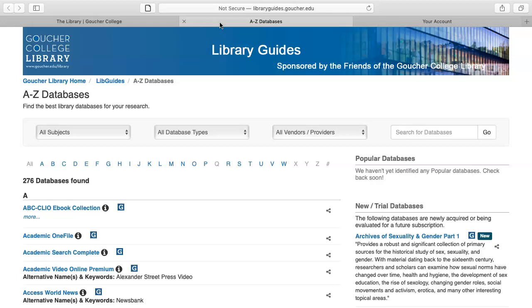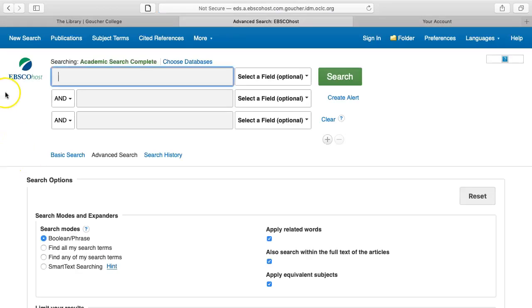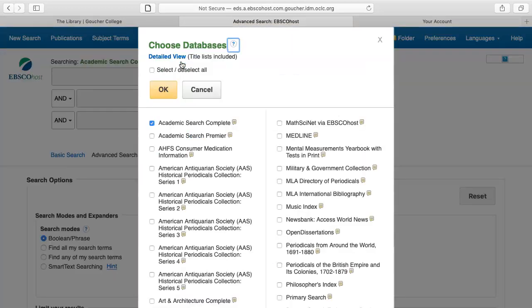I'm going to search the database Academic Search Complete. It's a multidisciplinary database, which makes it a good starting point. Academic Search Complete is part of EBSCOhost. If you click on Choose Databases, you'll get a list of all of the EBSCOhost databases to which Goucher subscribes.